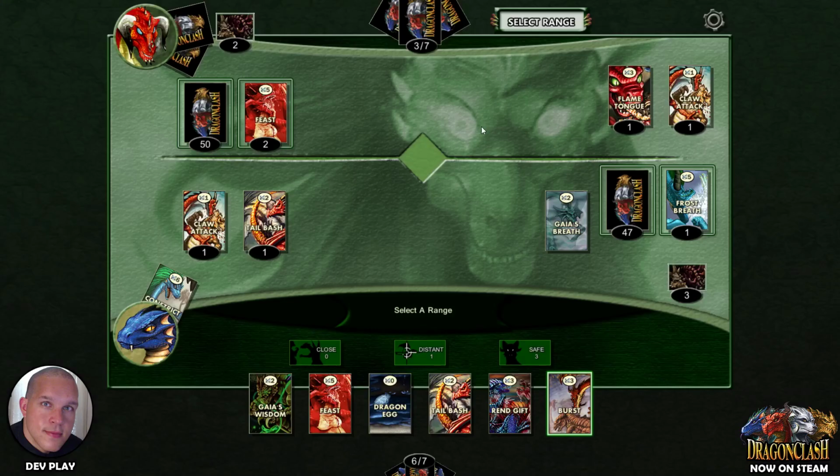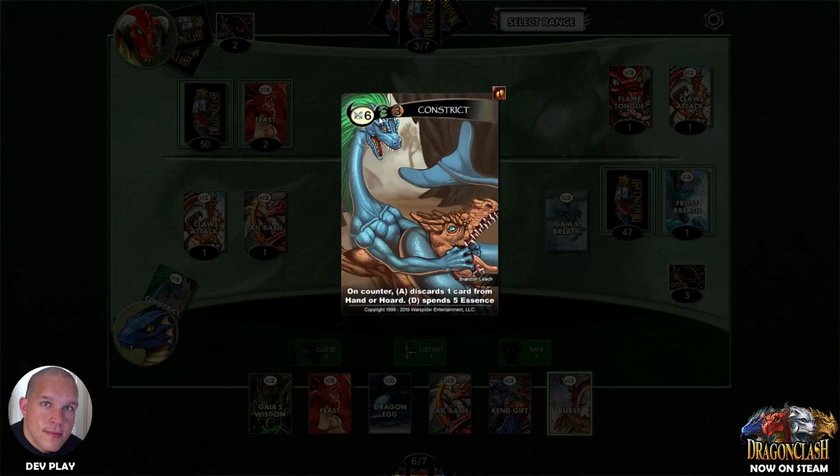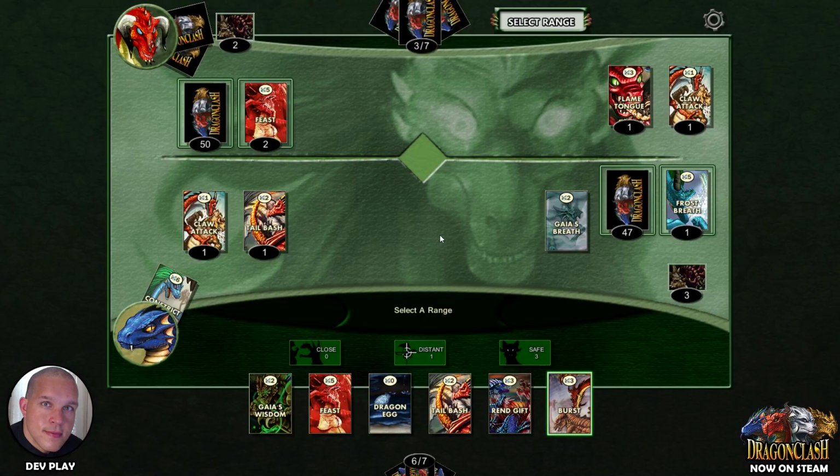Remember, I mentioned Constrict is a close range only counter. Well, say he was in distant, and I had that in hand. I wanted to use it. I could play burst, and burst on his turn. I could burst back into close, so that I can then counter. Use that counter on his attack phase.